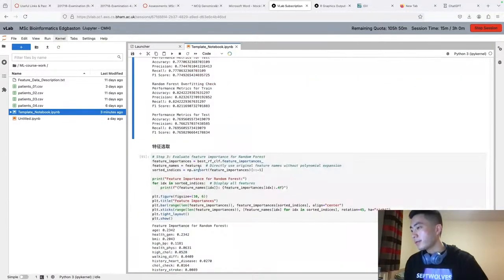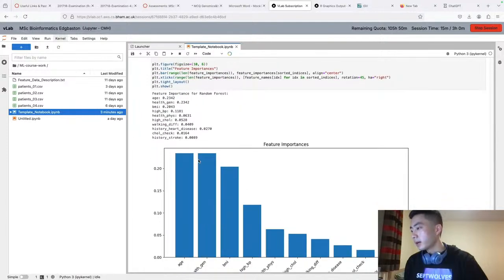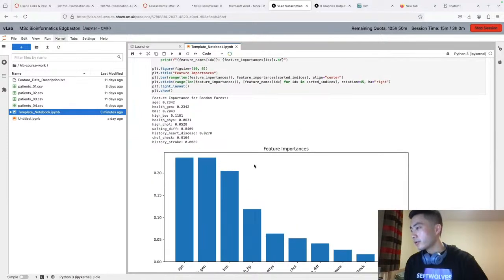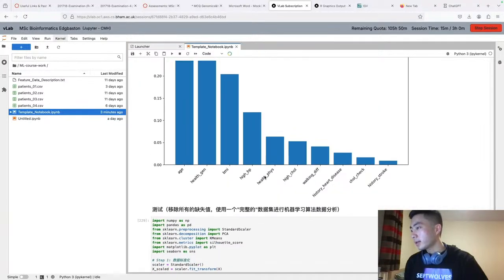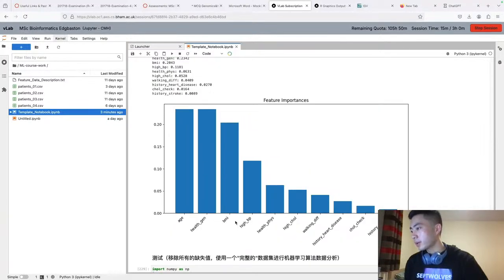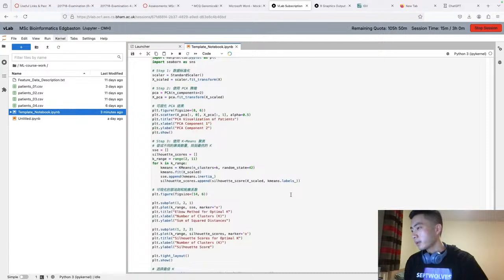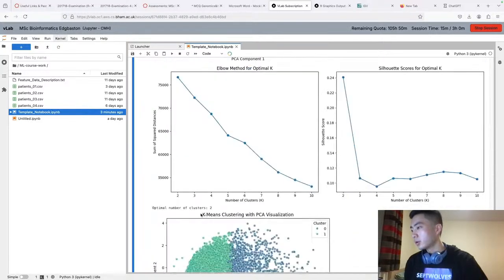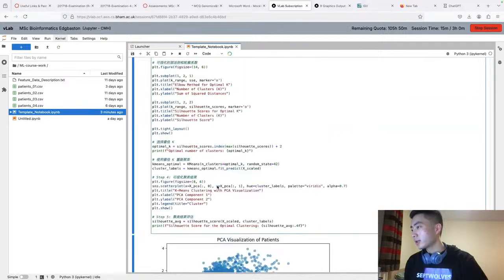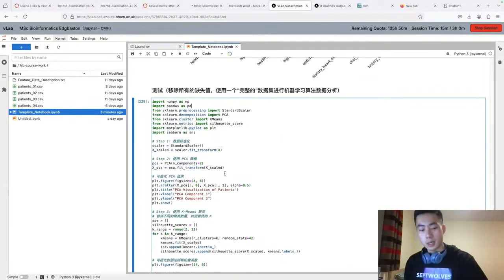This is all step five, and then to find which features are important. For my data set, I found general health, BMI, high blood pressure, and age contribute more to the disease, but we still need to check. We don't need to know the rest of them. Step four is still under testing.